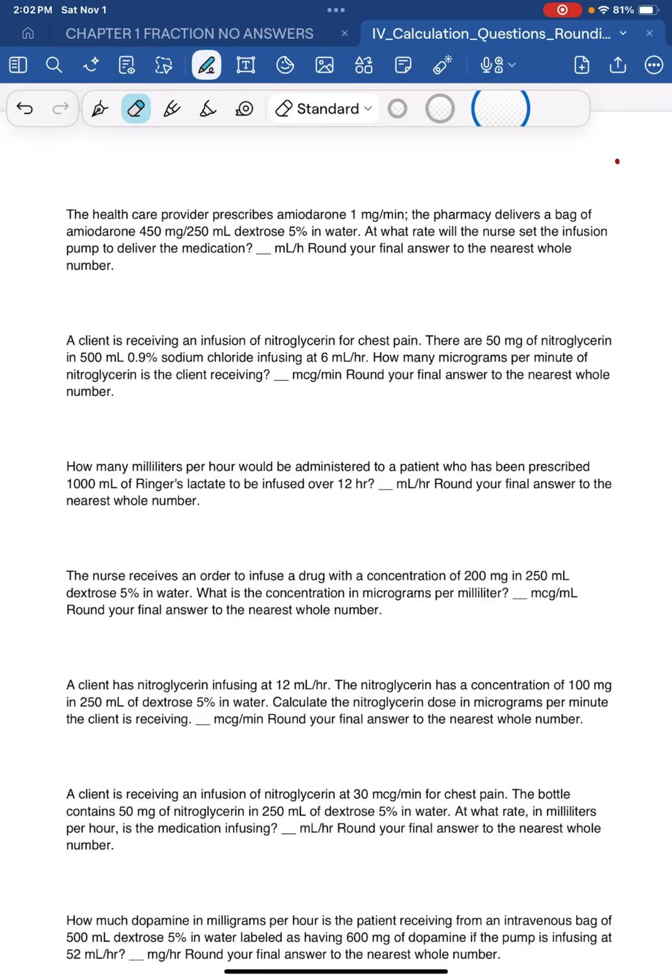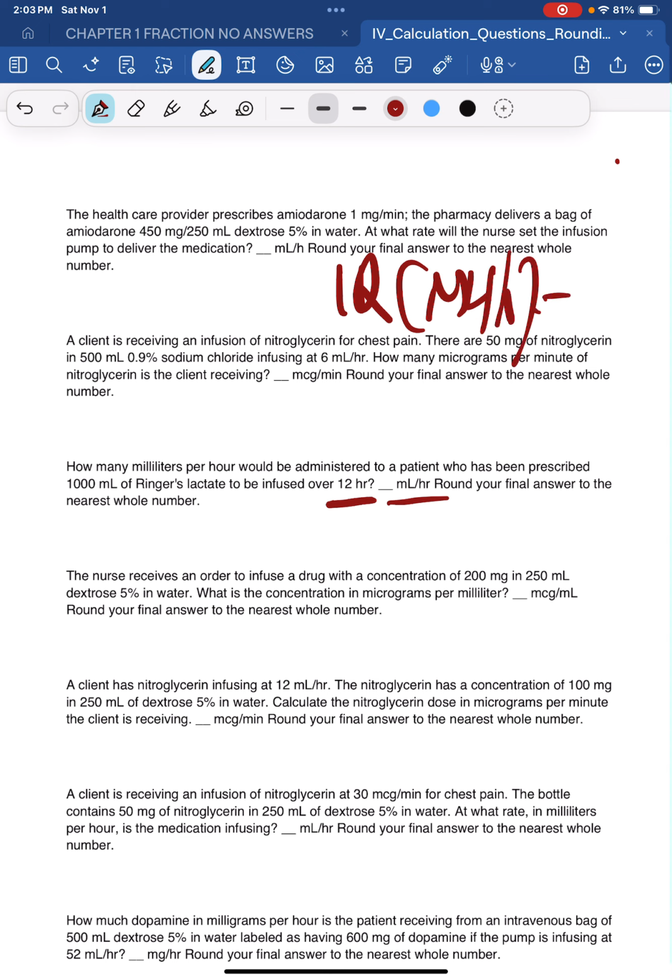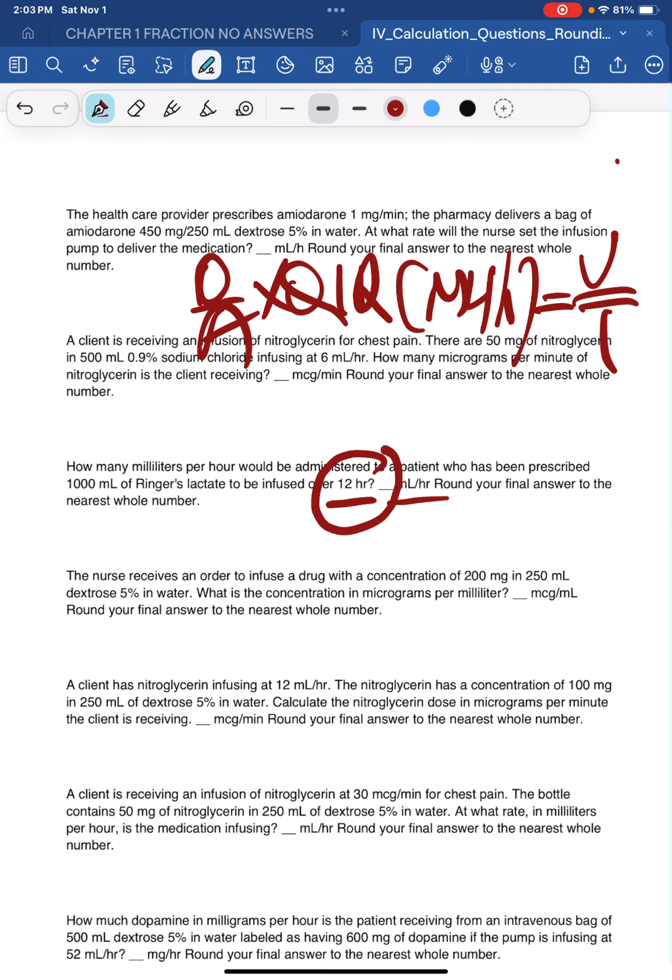So now, next question, what are we looking for? Milliliter per hour. In this question, we're going to use volume over time, because they give you time right there. Remember, we say infusion rate, which is milliliter per hour, can go either volume over time, or we're going to use dosage calculation. Anytime they give you time, the only thing you're going to do is use your volume divided by time. Just make sure before you do anything that your time is in hours and your volume is in milliliter.